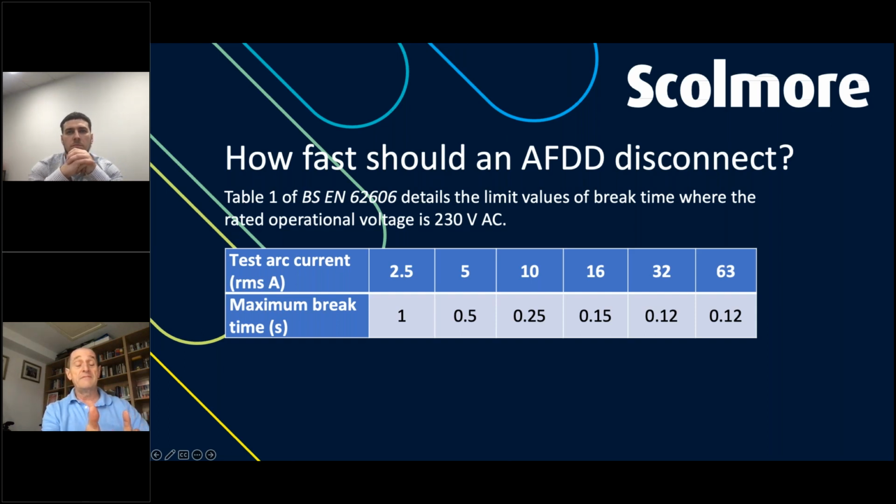But as you get up in values of current, you get a very rapid increase in temperature, and you must therefore get a much more rapid reduction in the break time that's permitted for the device, for the manufacturer to make sure that they're getting their device in line with the standard. It is to do with an I²t arrangement, where you're looking at the amount of current and time and looking to see the heat that's generated during that period.